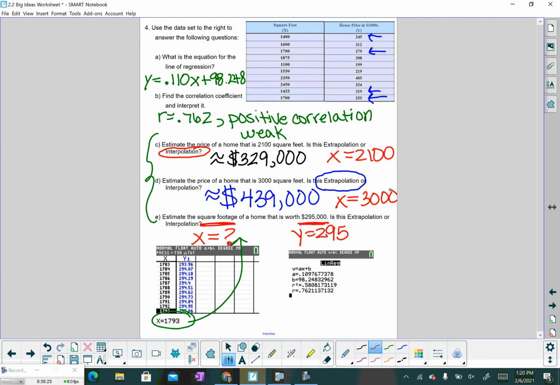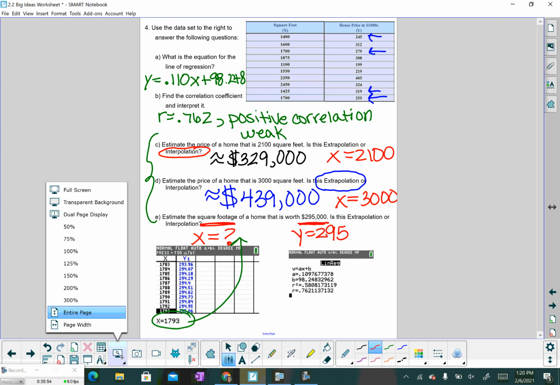Obviously, on a quiz, the quiz would be pretty specific about the method that you would need to use, but on the test, you can use whatever method you want because it's multiple choice and nobody knows what your work is on those. So whatever you feel more comfortable with. If you feel like you're more likely to get a correct answer by just plugging the value in the equation, do it. If you want to practice with the calculator or you feel comfortable with the calculator, or you feel like the calculator just might be more accurate because you don't have to make those potential silly algebraic mistakes, that's also a possible method.